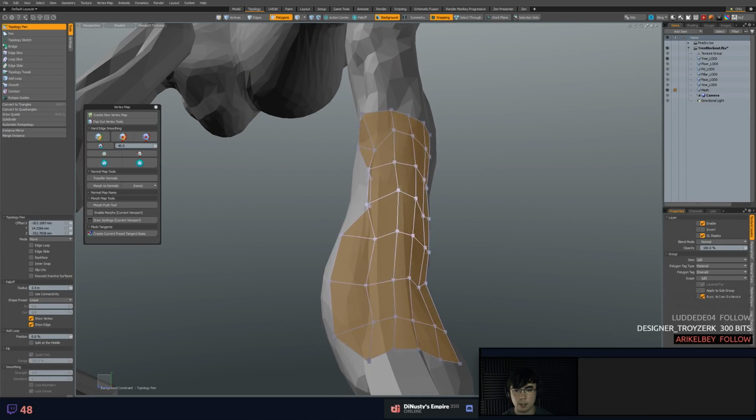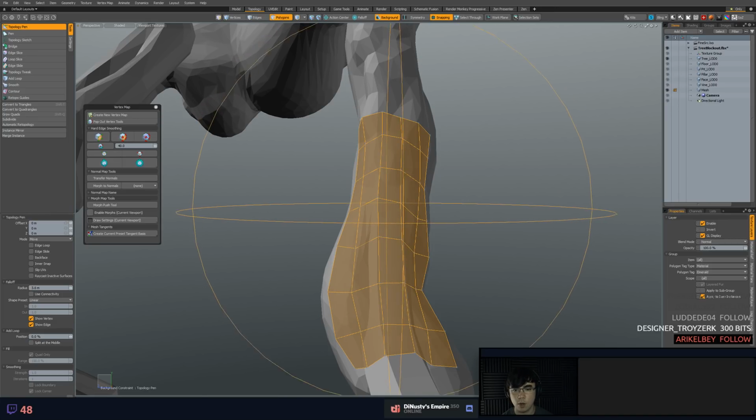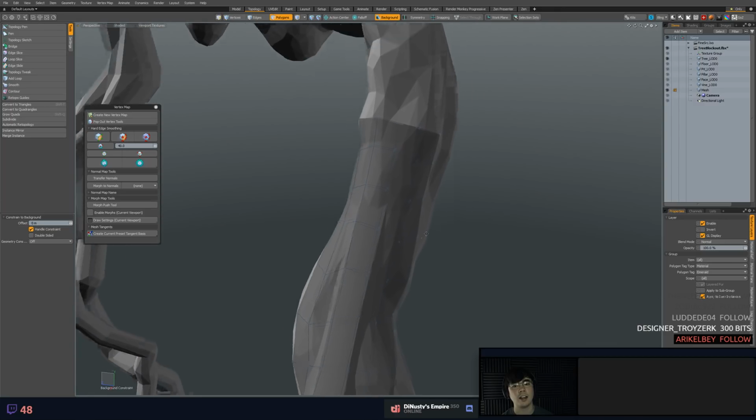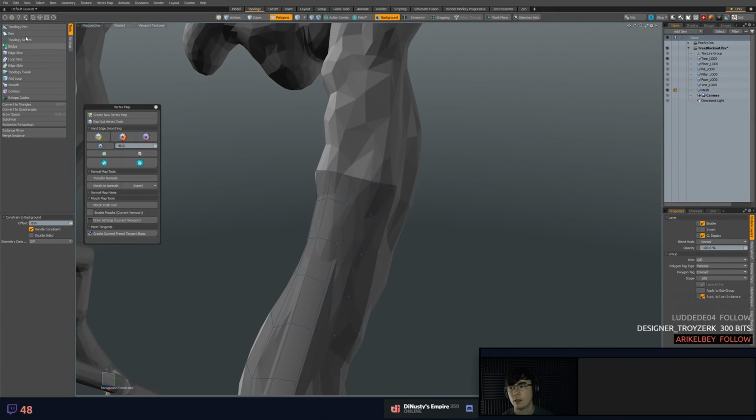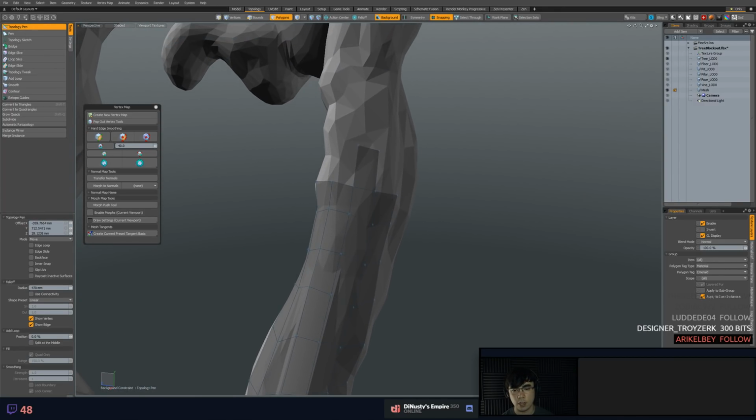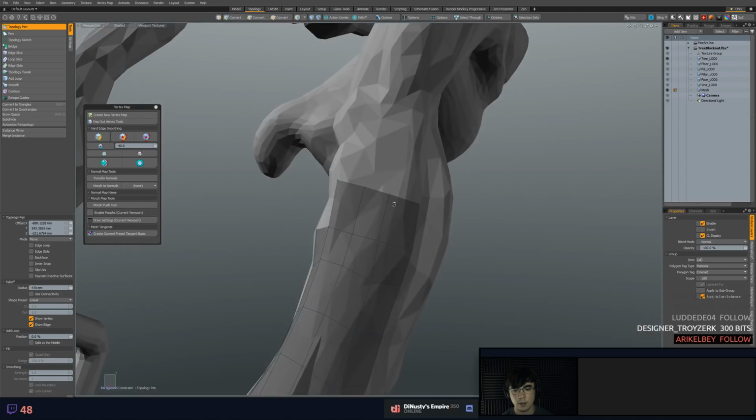What is this? Oh my god, what? I did not know that existed. My god, that's awesome. So if you use the topo pen, hold down shift, you can drag verts out, or edges. If you hold down shift and right click, you can drag out.